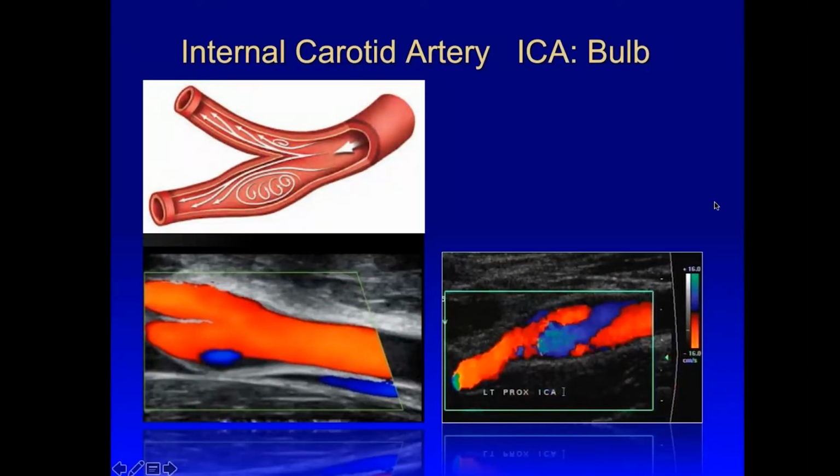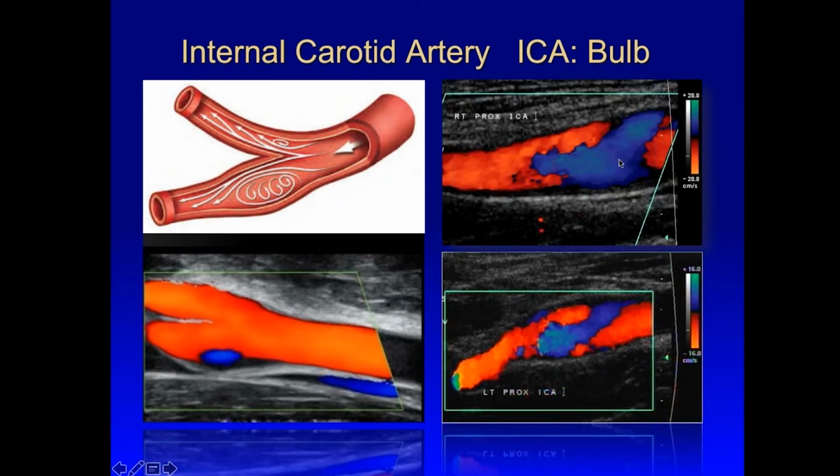Then we move to the internal carotid artery, the ICA bulb region. Frequently it is the first or proximal third of the internal carotid artery, and it has a very particular flow pattern. The flow here is helical, like a whirlpool. When we apply color Doppler to this helical flow, we find opposite codification of the color, one red portion and one blue, corresponding to this whirlpool area. It could be small, medium, or big, but the most important thing is not the size, but that you have to see it. Because if you don't see the helical flow, in many cases it is because a plaque is disturbing the normal flow pattern.